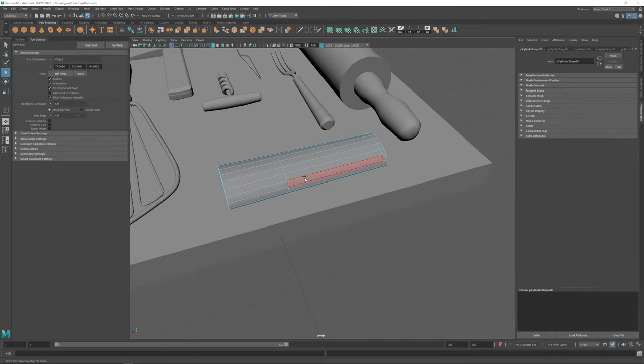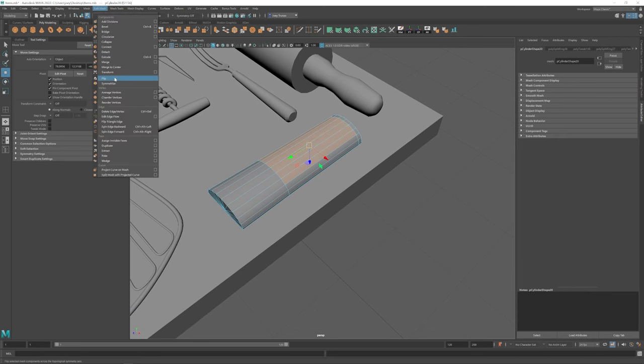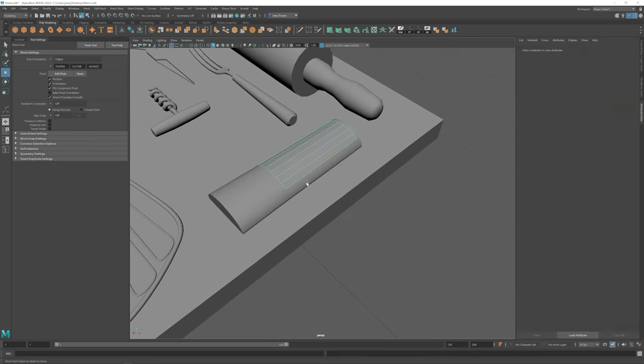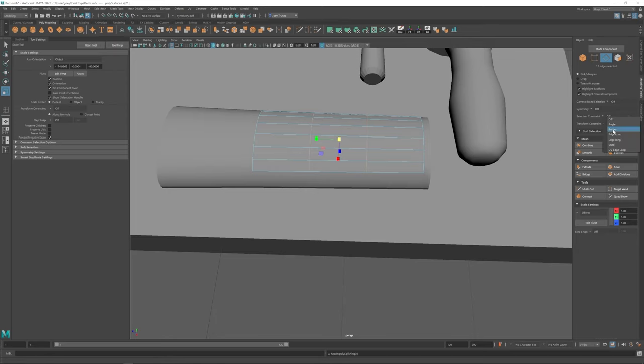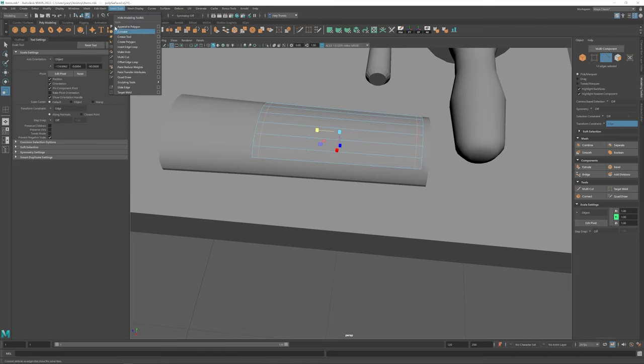Then all I have to do is select those faces and extract them from the model so it separates from the geometry. Then I'm going to duplicate that extracted piece so I can use one of them for the border of this cutout we created into the shape, and the other one is just the grater material, which we will apply later on in Substance Painter. So let's go ahead and play around with this shape so I can create some sort of cheese grater object.